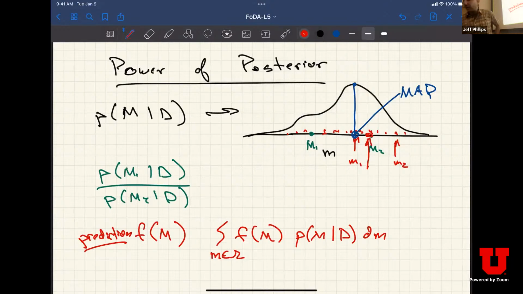And this could be something where, for instance, let's say there's a magical threshold such that everything over here is the University of Utah sports team winning the football game, and if it's not in that blue area, they lose, right? And so that's what I care about here. I will care about the fraction of times they lose, not what's the most likely outcome. The most likely outcome might be that they lost, but they still won 40% of the time.